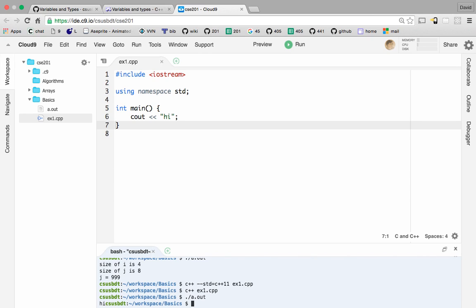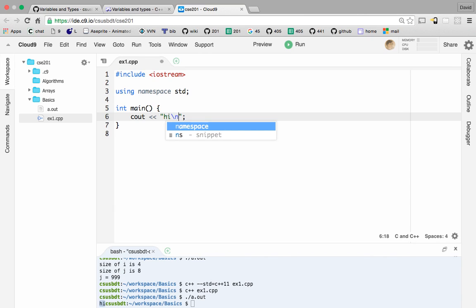Do you see the problem? You're supposed to say hi, right? Does it say hi? It does. It says hi, and then it displays the prompt. It's not very nice. You want the prompt to be on the next line, right? So you don't want to just say hi. You want to output into the output stream hi, but you also want to output a new line character, which is an instruction to the console to go to the next line in its visual display of the information.